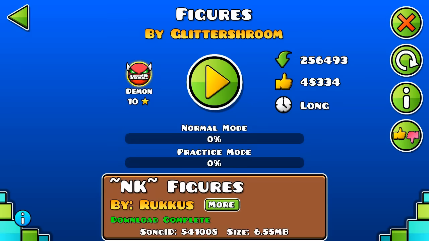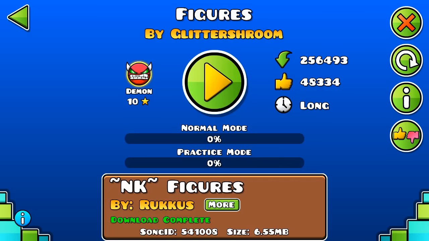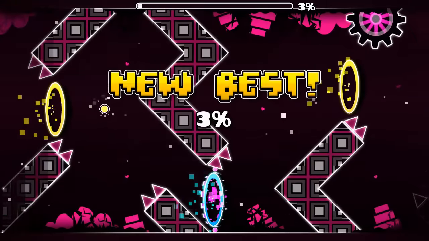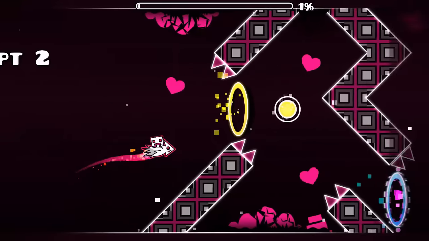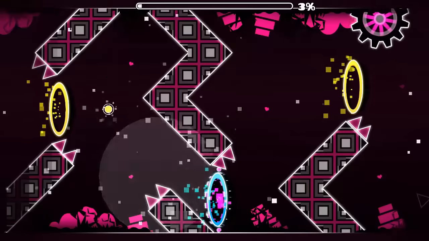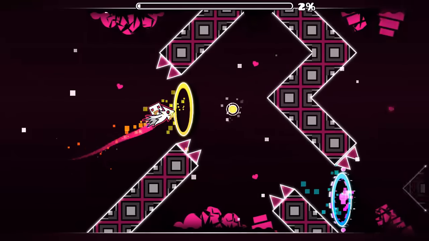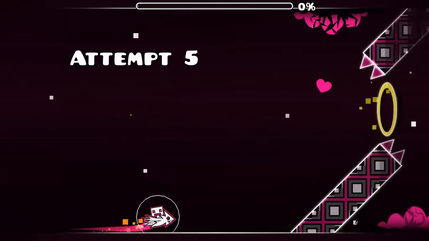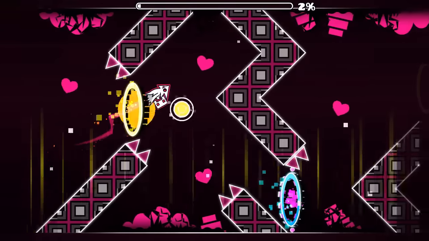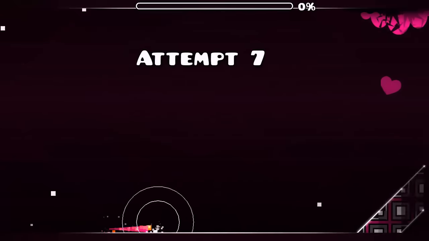And the next 9 circles demon is called Figures, made by Glittershroom. And we start with the flying part, with the slope flying part. So apparently, this 9 circles demon is going to skip the entire queue part. How does that work? Wait. Oh, I just have to press once and then immediately again.